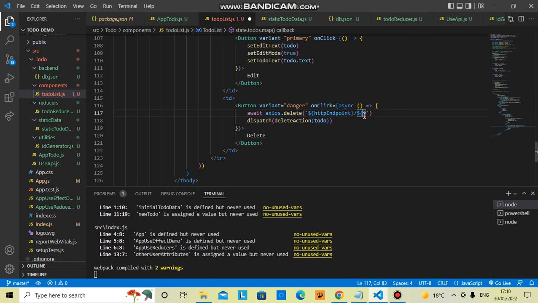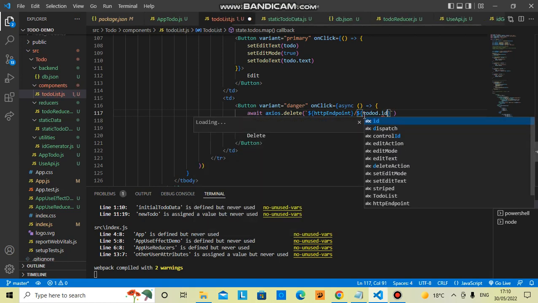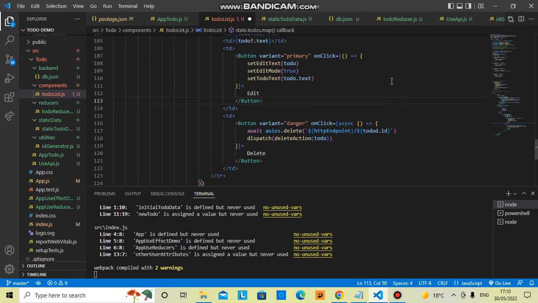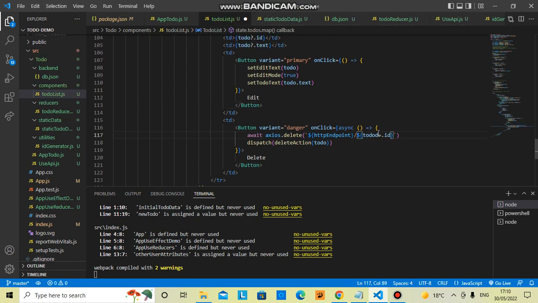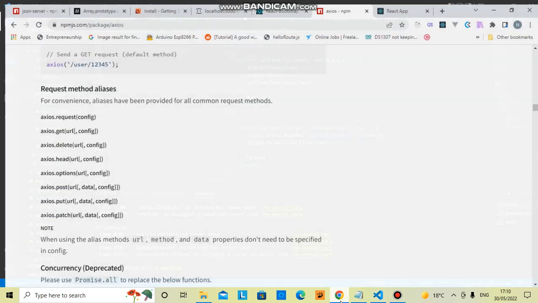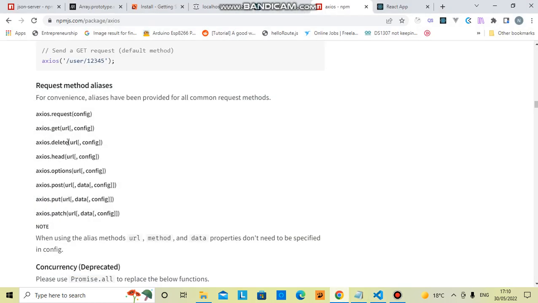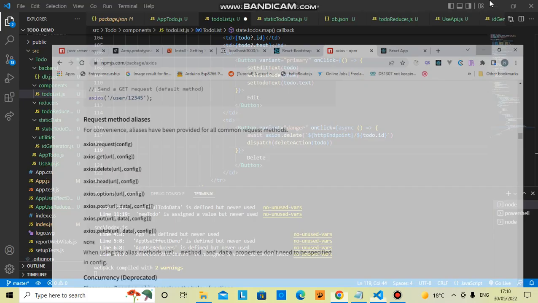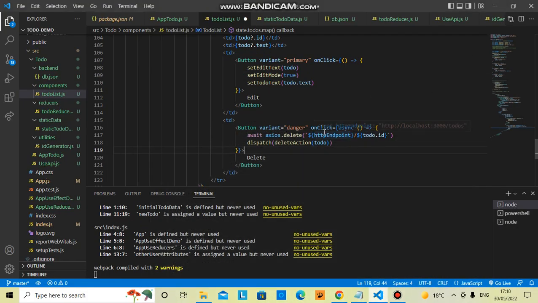So we have todo.id. Because with delete, you have the URL and other configurations. So HTTP endpoint slash todo.id.